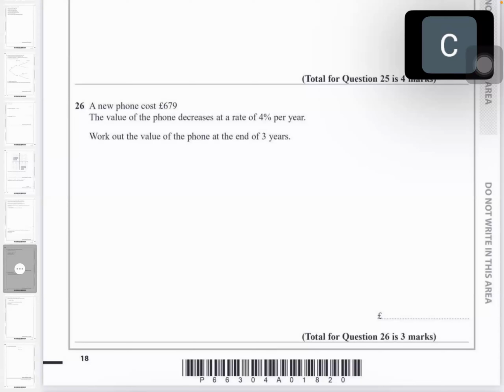Now, 651.84. Remember, it's the same 4% now. So this was for the first year. So I'm going to tag it year 1. This is after year 1. So we're now going on to year 2. This time we're going to be saying 651.84 times 0.04, since it's the same percentage every year. So 651.84 times 0.04, what would that give you?